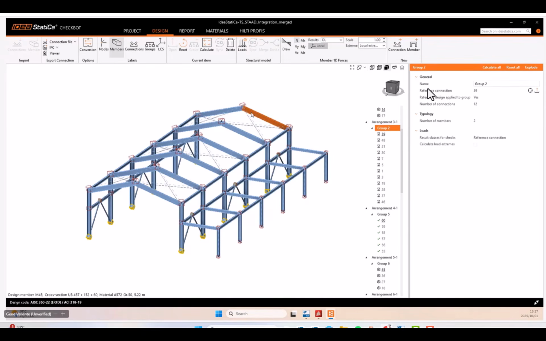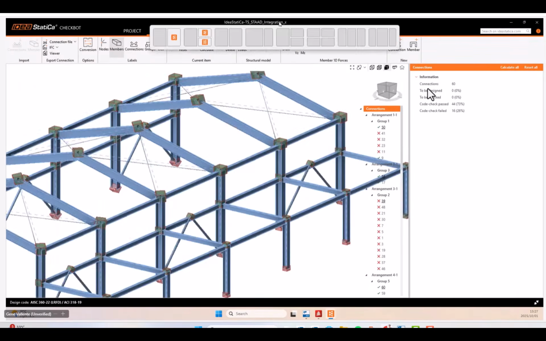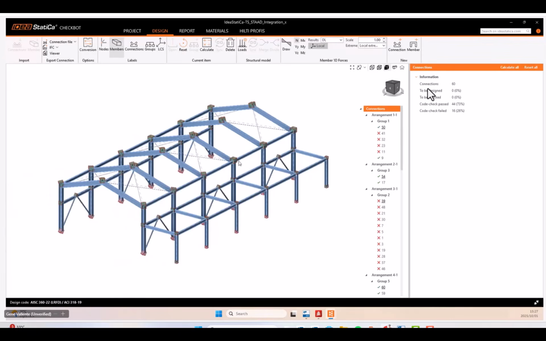I don't want to show the whole process to you guys, because it's the same in every single group. So with that, I already pre-prepared the complete structure for you, where the connections have been totally designed.